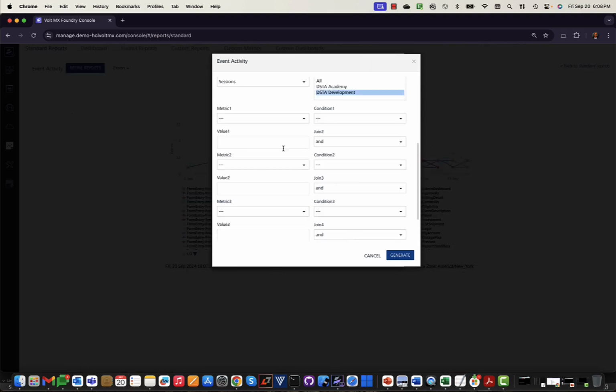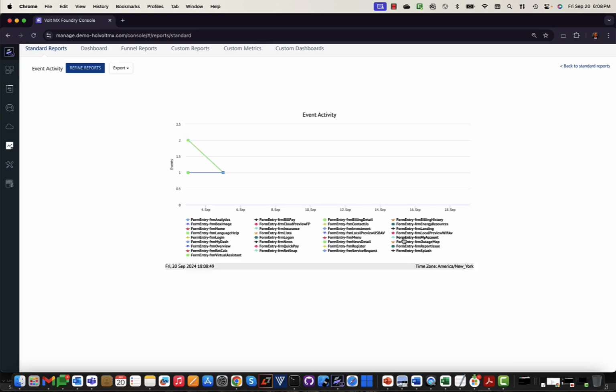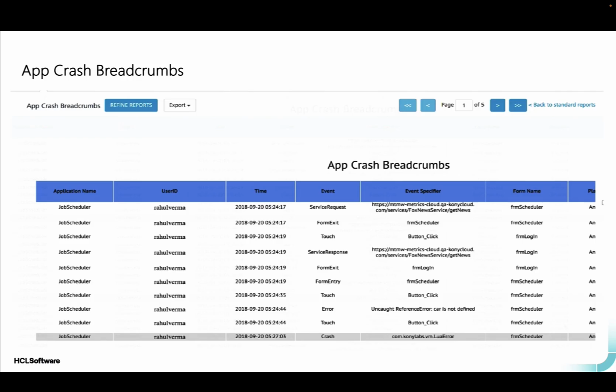Right? One environment, of course, I can add more conditions also. I can add more events, or a widget ID if I want to track it, or a specific form ID. If there is a user ID or a device model, I can club multiple of them, join them with AND, or group multiple conditions and run all of this as one report. So there is a lot of flexibility when it comes to running reports and what you're trying to see. So now the data is far lesser, so you can see a particular form has been entered so many times and such, right?